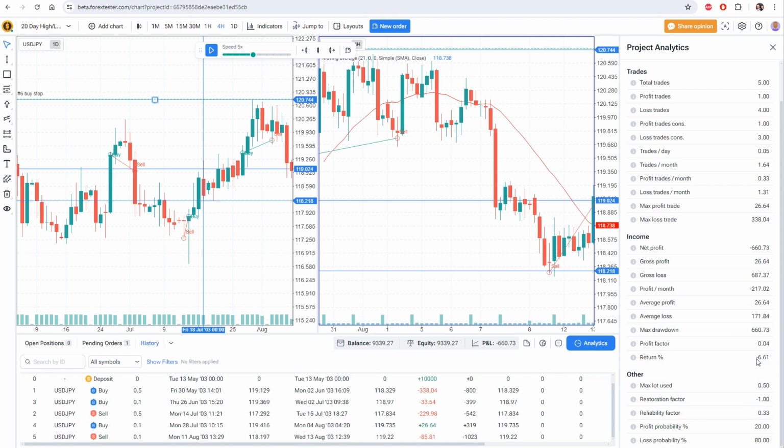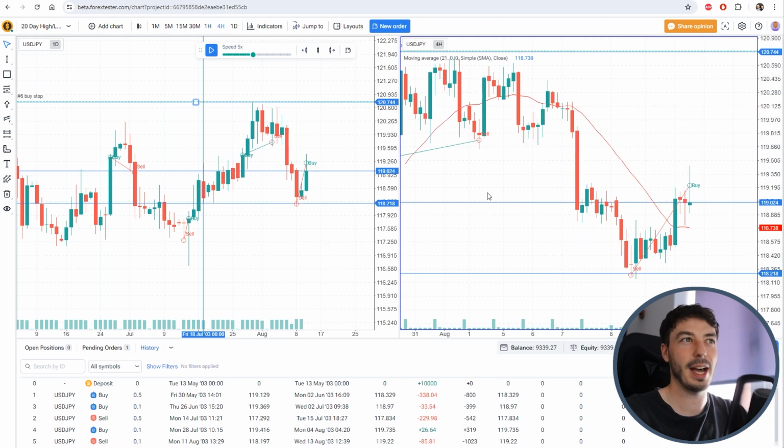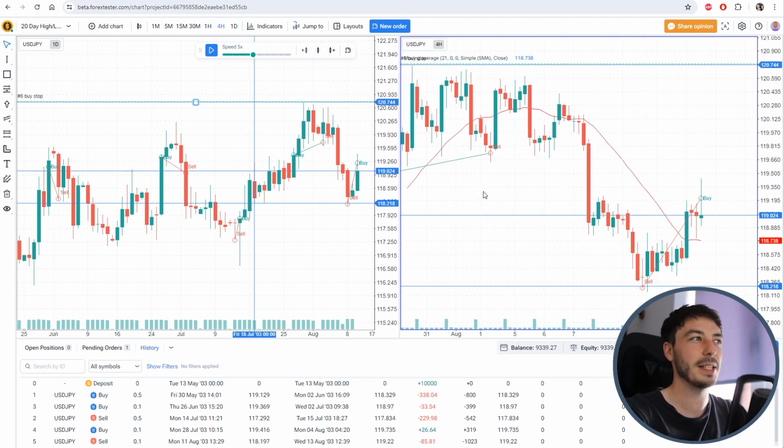But we didn't worry too much about position sizing on this account, to be honest. I was more worried about the actual strategy statistics and then looking at the risk management side of things. But you can see it gives you great insight into the effectiveness of the strategy you're testing. And what I really like about this process and the way that it happens on Forex Tester Online is you will have many ideas as you go through this process about how to make a strategy better. And all you need to do is note that down. Get yourself to 100 trades tested, review what you've done, and make some conclusions on what you're seeing from the data that you've got there.